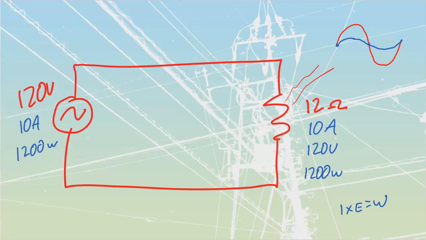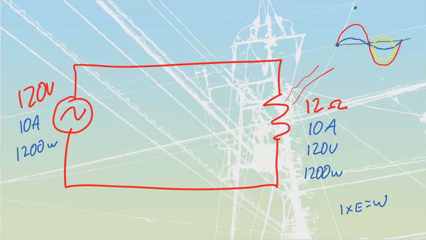I see that my current is going to be seen as being in phase with my voltage. In phase meaning it's crossing the x-axis in the same direction, doing the same thing at the same time. There's our x-axis, that gray line that we just drew in. Last thing that we would develop off of this would become my power. So if I have 0 volts, 0 amps, I'm going to have 0 watts over there. If I have maximum volts, maximum amps, I'm going to have maximum power over there. And over here, I'm going to have 0 volts, 0 amps, so I'm going to have 0 power again.